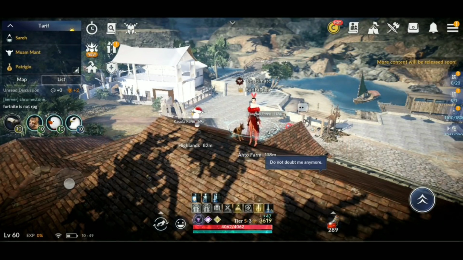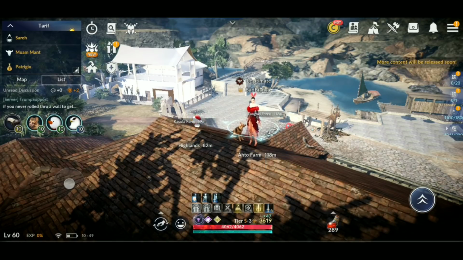This video is going to cover a complete witch guide. We're going to go over the gear and accessories you want to go for. We're going to go over the skills, the relic, the lightstones, and the crystals.